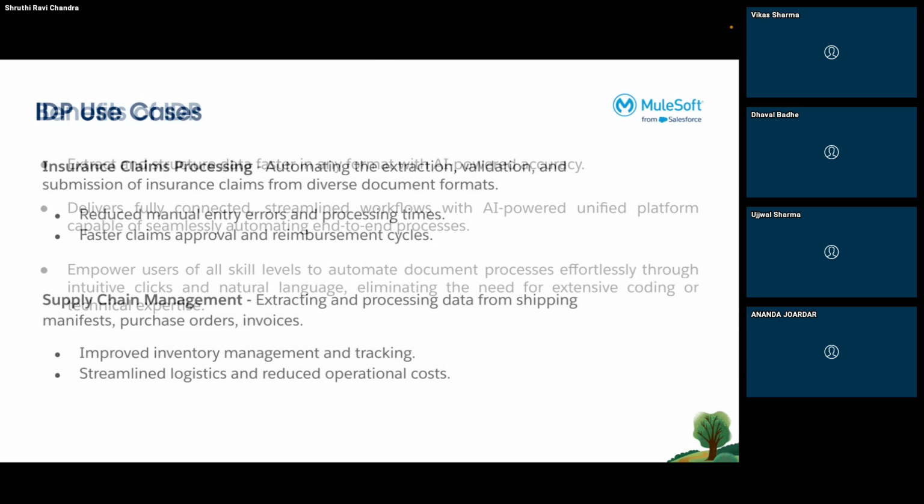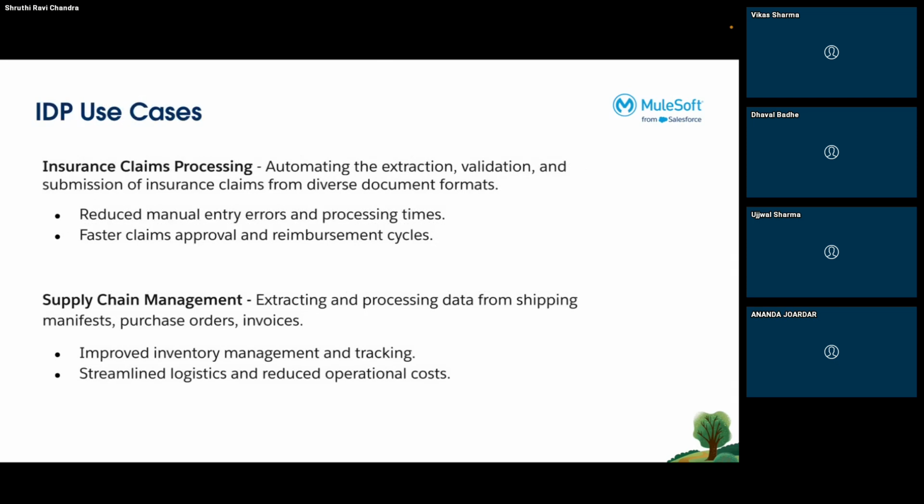The two use cases that we spoke of were, first, the insurance claim process. During any medical situation, we would be raising an insurance claim, right? For that, we have to upload some of our documents, and the insurance gets approved only after all your documents are thoroughly verified and approved. Then you get back your insurance amount. So instead of waiting for the manual process to finish, once we have all the required insurance documents, they can be passed into IDP, and within a few seconds you would get the result and we can push it to the relevant end systems. From there, it is easy to quickly go through it and approve. So the entire claim processing is faster.